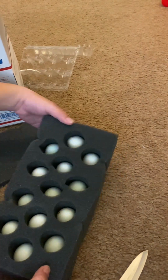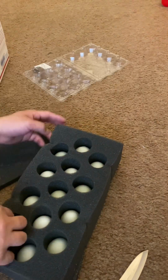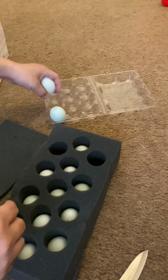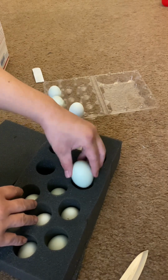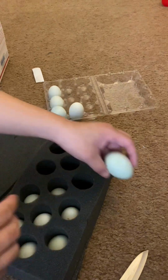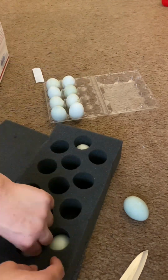This is because the post office ignored the message on the box which says hold to pick up. They just delivered this right to my door along with the marans eggs, which came a little bit later. They were actually delivered to my door as well. This egg right here is cracked, and that first egg I didn't take out was cracked as well, which is horrible, but she did send me extra eggs just in case this happens, so thank you.